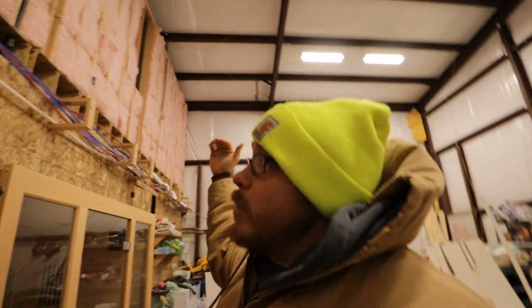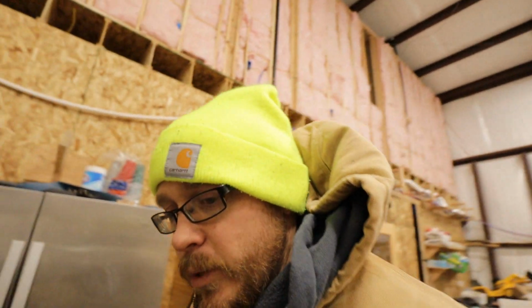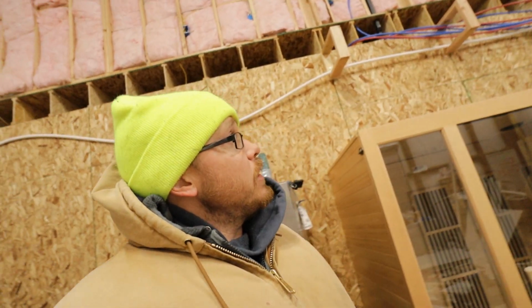It came with a schematic that showed where all of the parts came and where they went, and a diagram, and they were labeled, and so it was pretty difficult to figure out exactly what went where. But that really wasn't the hardest thing. Alright, so this is the inside of the shop. It's 60 by 40, 22 feet to the eaves there. I did that so I could put a 2-story house in here with 10-foot ceilings inside. So it's turning out really good.